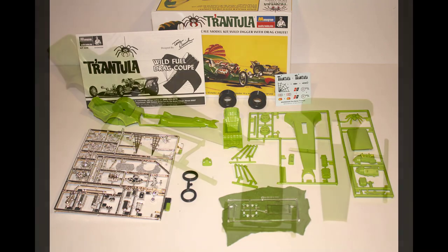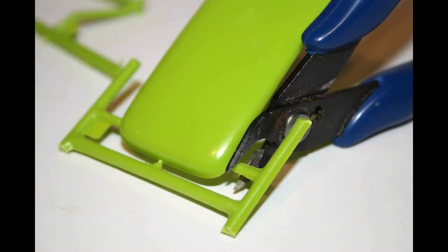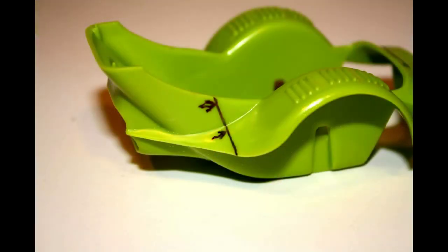But always remember to follow the safety suggestions by the manufacturer for any of the products you see here for your own protection. We'll start construction with the body, and note that the sprues here are very large, so be careful and nip those off close to the body and then sand them down so that you don't damage the body parts themselves.